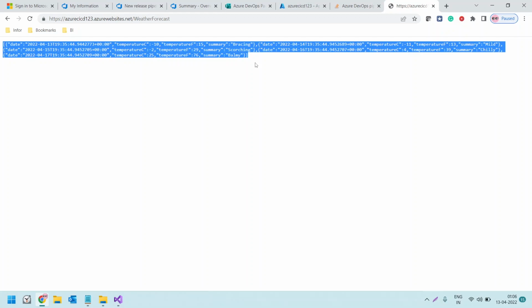Now what we will do is go to Visual Studio again. We will modify our code and check in our code to the Azure repository. Once we check in our code, the CI CD should trigger automatically, build our code, and publish our code to Azure App Service. So let us test that.